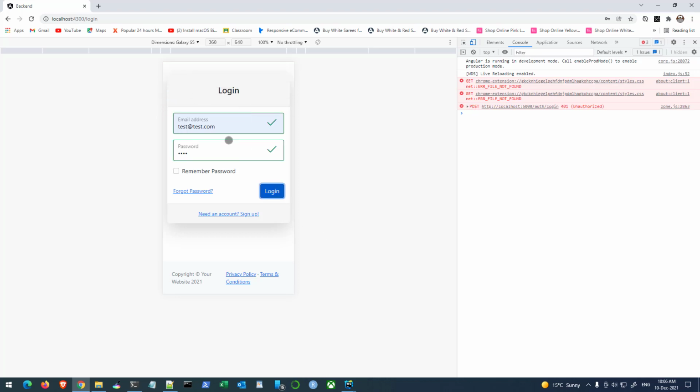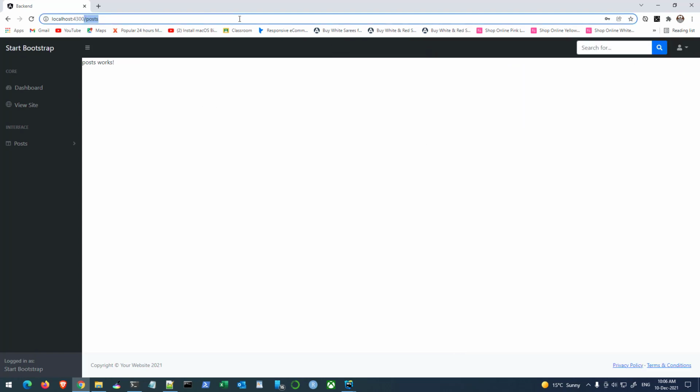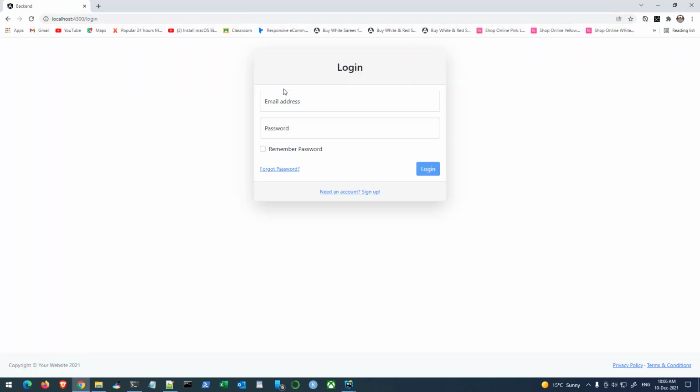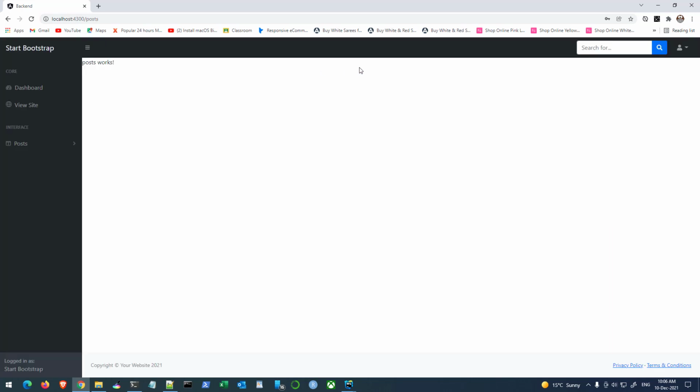There you go. It says unauthorized login. And now if you enter a proper user, I think this is a valid user. Yeah, you get success, authentication successful, and then you get redirected. So you can check it again. Go to login. So this is Wonder Woman, and she has admin rights. This is Super Mario. So it says you're not authorized to view this page, although the login was successful. But since this is not an admin, you get this failed attempt. But if I change this to w@w.com and hit login, it says authentication successful, and I get forwarded to my dashboard.